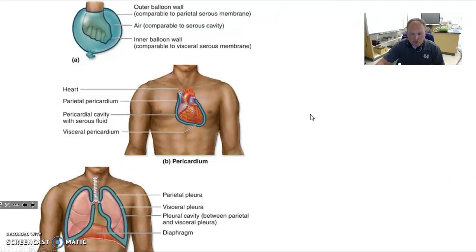In order to truly help you understand this a little better, we are going to talk about serous membranes later on in this class, but every organ is like a double shrink wrap protective bag. Every organ has its own protective coating. So if you look at this hand in the balloon, every organ is like this. It has its own protective bubble. So if you look at your heart, you can see it has its own protective bubble. These are called serous membranes. Your lungs have their own protective bubble.